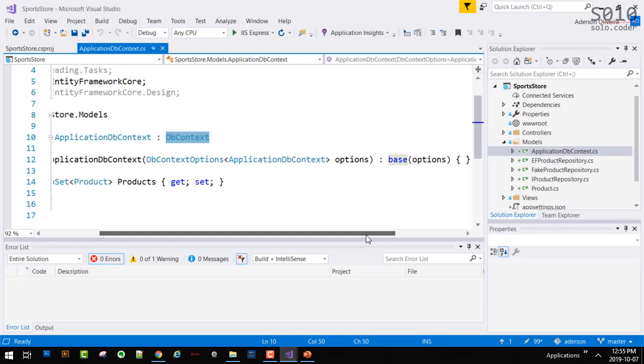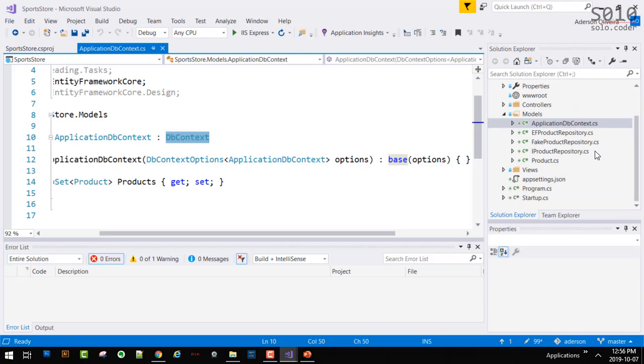Can you tell me where is that address stored? Which file is the address to the database stored in? I think I heard there. App settings, yes. So the address to the database is stored right in this file here, okay?